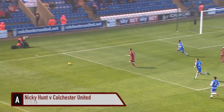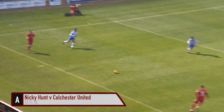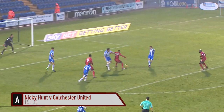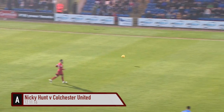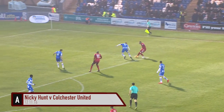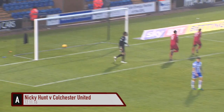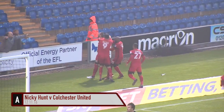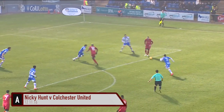Leighton Orient just retrieved possession. Kennedy flights the ball in. It's a fantastic first touch, but he just couldn't quite manipulate his body shape in a sufficient way to get the strike in on goal. Still Leighton Orient pushed forward, and the ball is deposited into the bottom corner superbly. Nicky Hunt it is, with his first goal in four and a half years — but you wouldn't have known it.